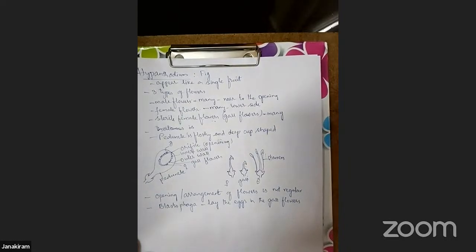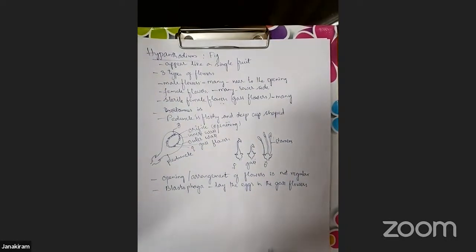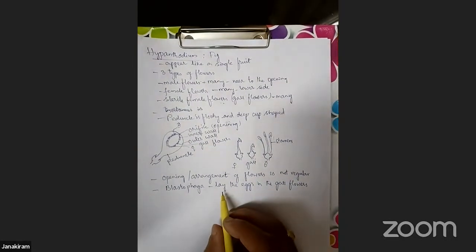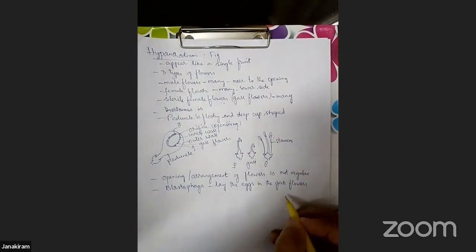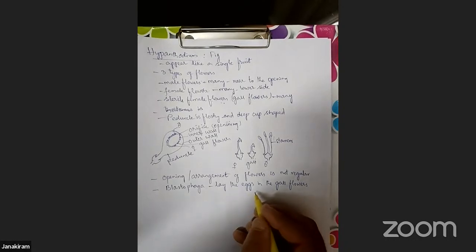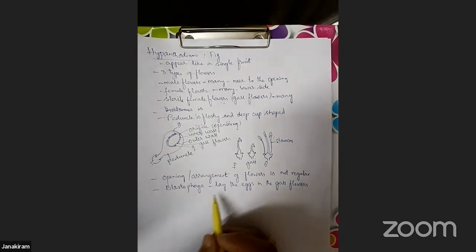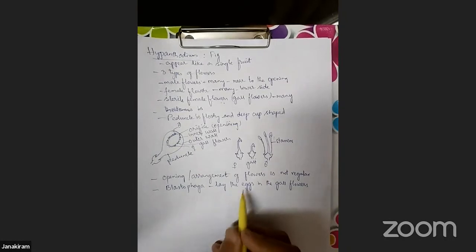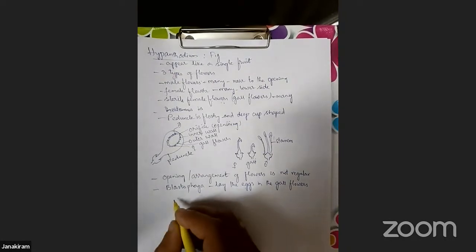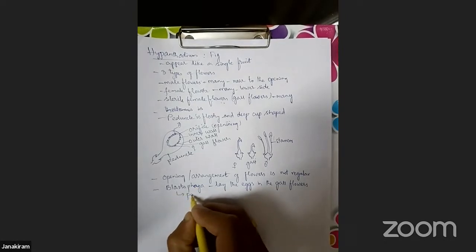So it considers it to be the secured place. Blastophaga considers the gall flowers a secured place for the eggs, so that it will lay the eggs inside the gall flowers. And whenever the fertilization will take place, or whenever the germination of the seeds is taking place, at that time the eggs are hatched and they will be converted into Blastophaga insects. So Blastophaga is not only helping in pollination.